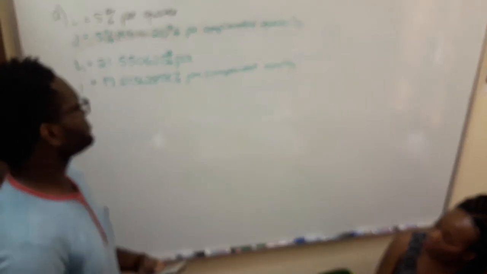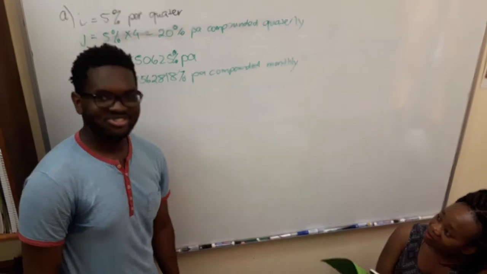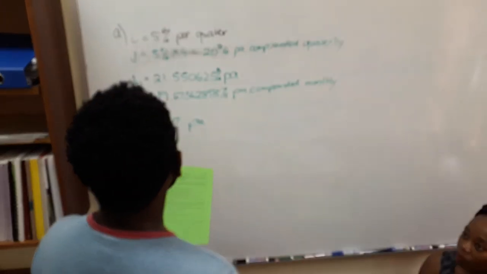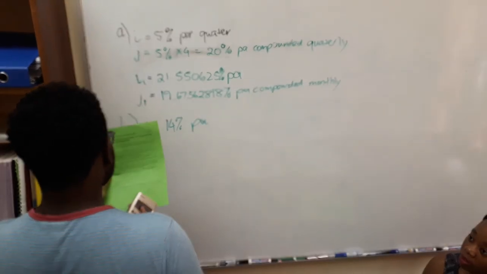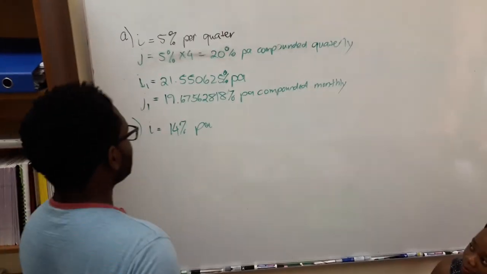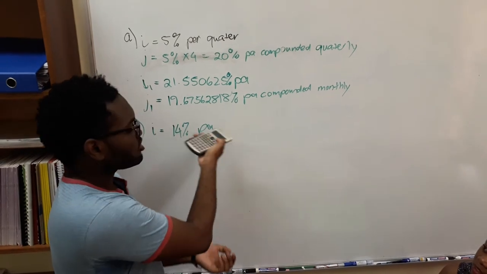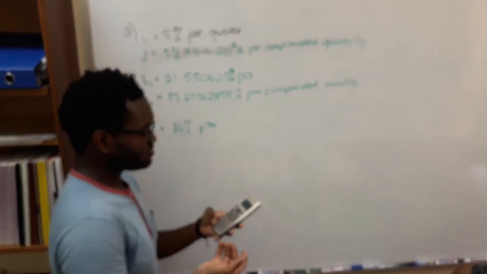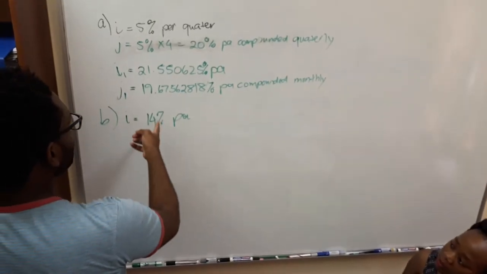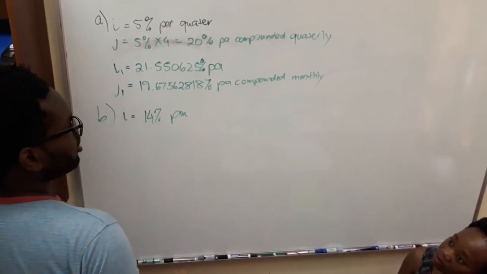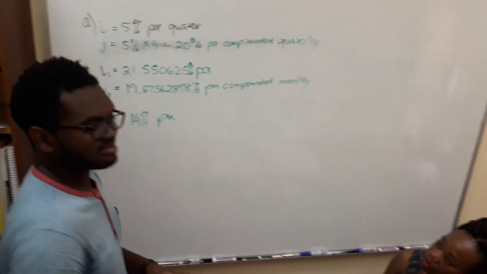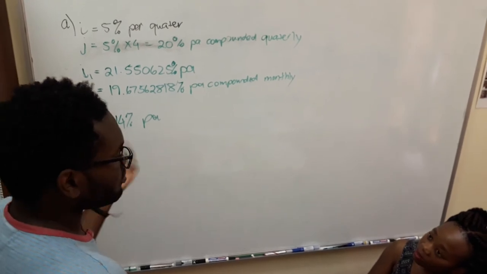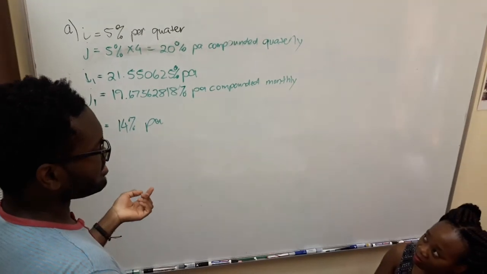Guys, if you have any problem just try it over again, it's not as hard as the teachers make it. Try it at home. Okay guys, for example 6B, we're dealing with 14% per annum which is going to be the effective. Since it's already effective, we already have the compounding period, we can already go straight to our calculator to make the conversion. Since it's per annum we know that it's going to be 12.